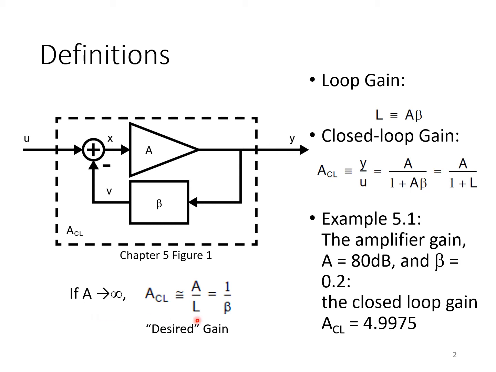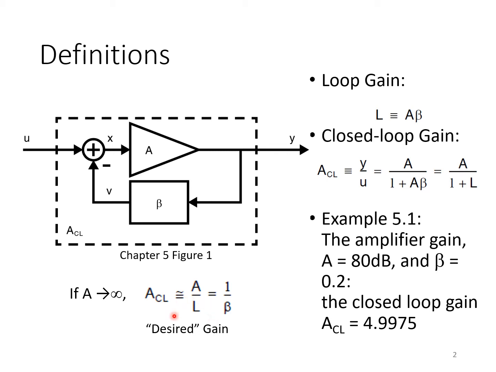And so this gives us the desirable property of feedback that the gain of the closed loop amplifier depends only on the feedback network beta. And so that's something that you may be familiar with. But we're going to flip this around and say, okay, so therefore, usually when we're designing a closed loop amplifier, we have in mind what we want the gain to be. That is the desired gain that we would achieve in the case of an ideal amplifier A. So knowing what that desired gain is, we therefore essentially know what beta must be.